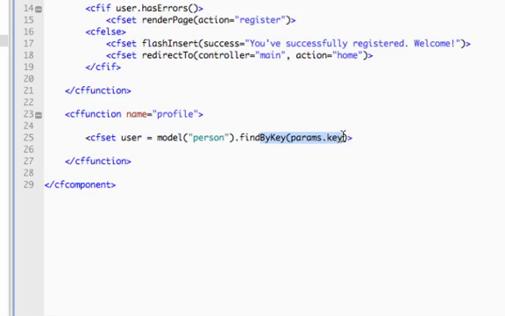One way that we can do this is doing a findOne and passing it where, and we can say urlid equals, and then in quotes we can put params.urlid, and that should all be working just fine.